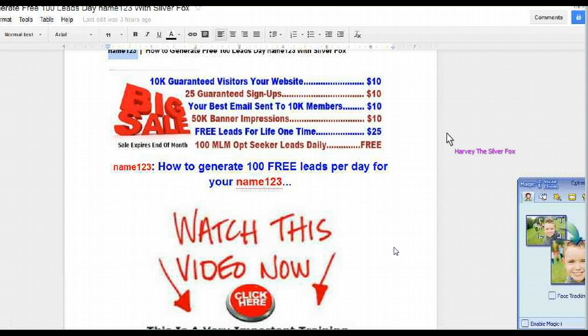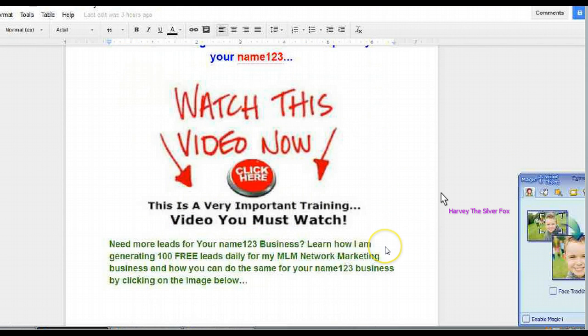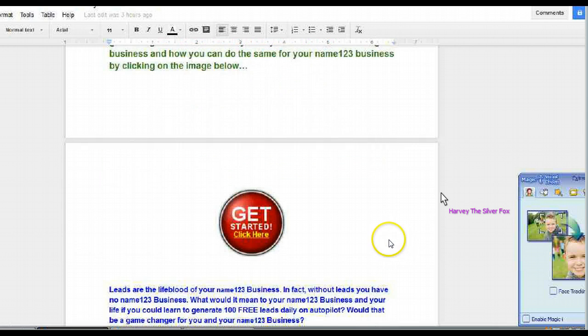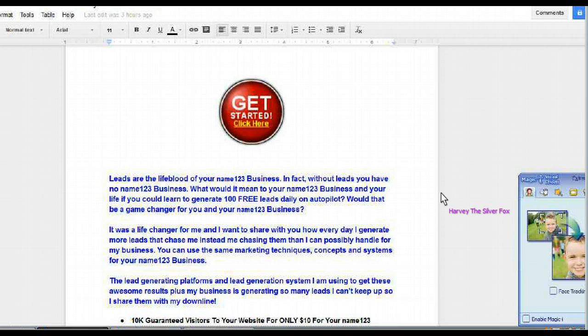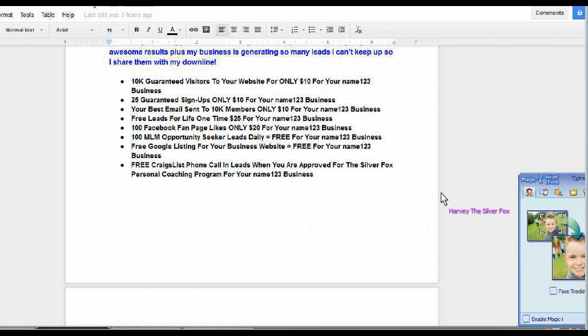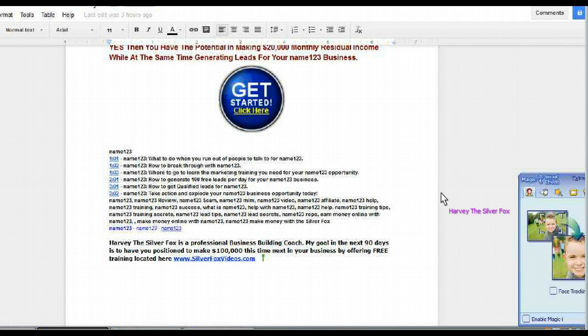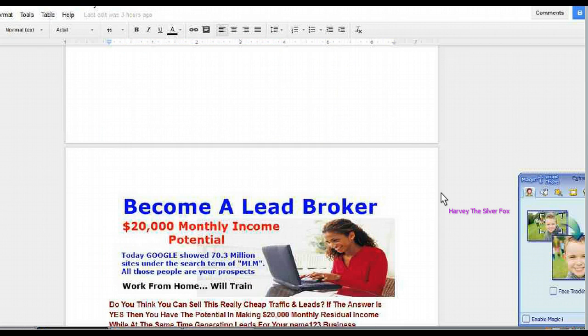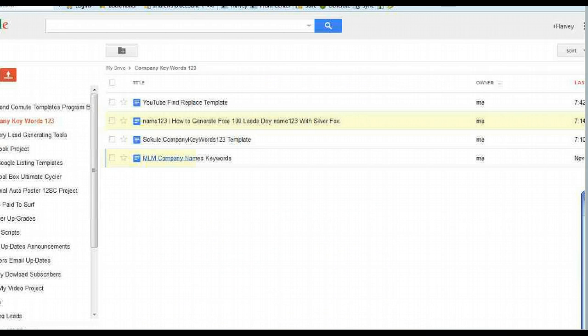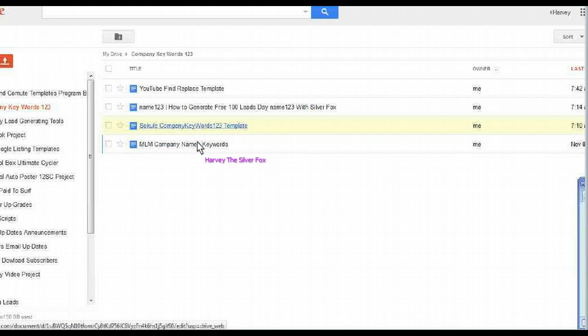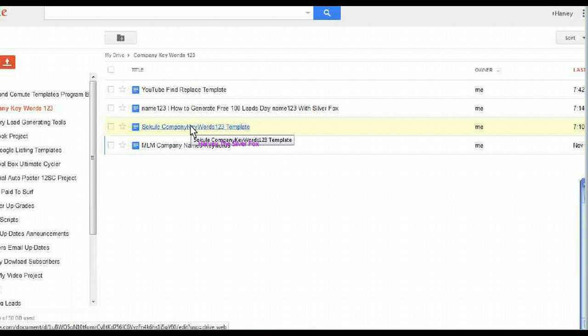But basically, this is what the final product is going to look like. All right? This is actually the HTML of what we're going to be using, what I'm going to send to you.